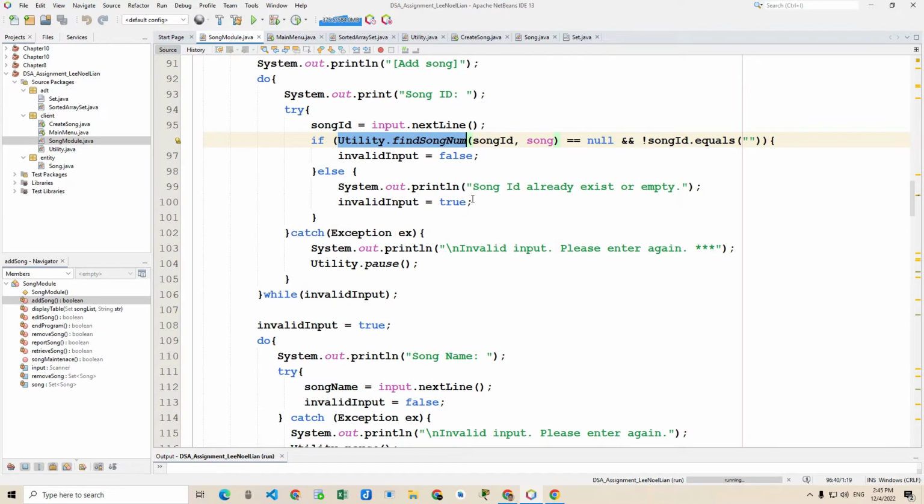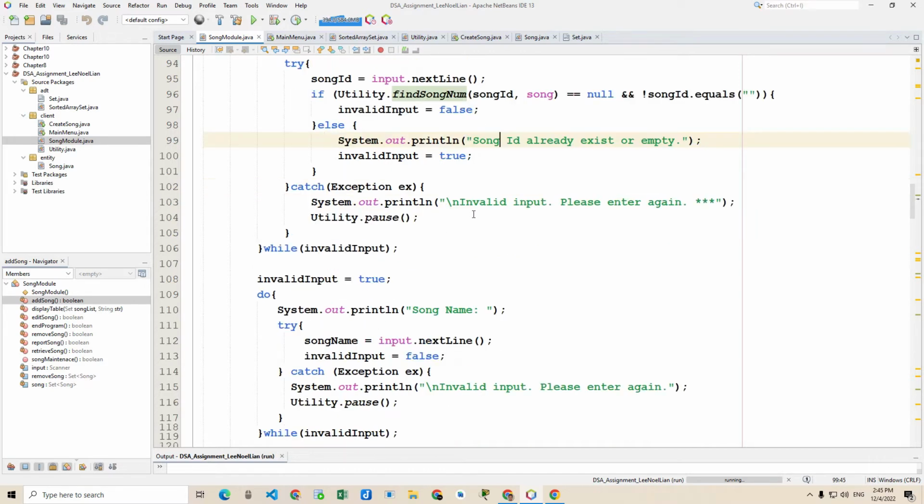So let's say the user enters a song ID that already exists. The system prints out song ID already exists or empty. If there is an error, the system prints out invalid input, please try again. What type of input will cause the error?